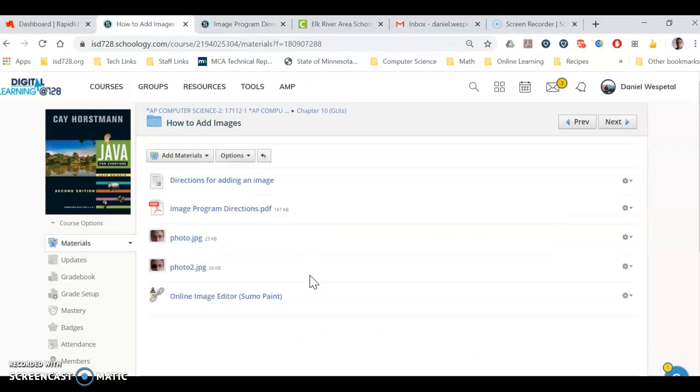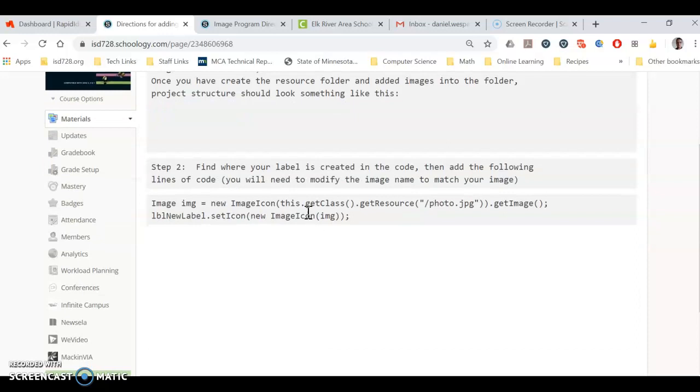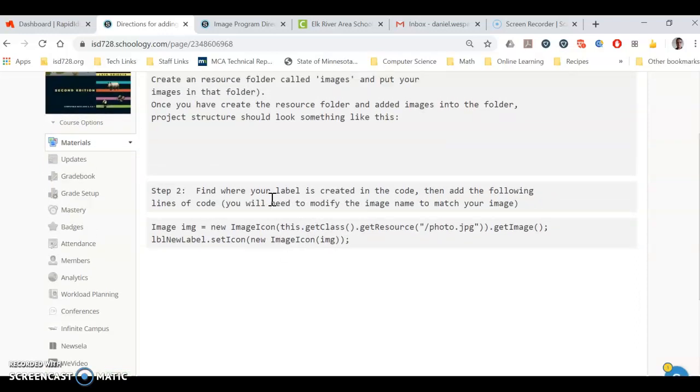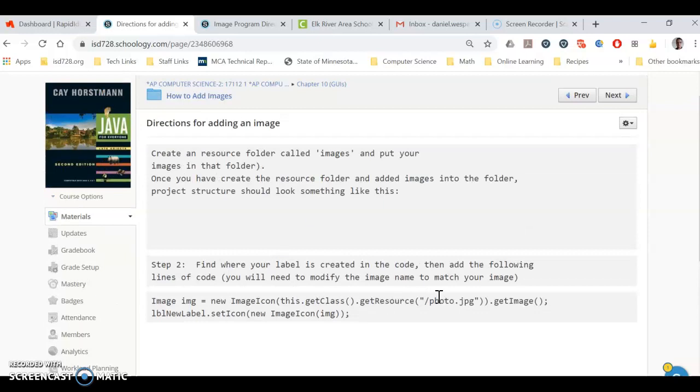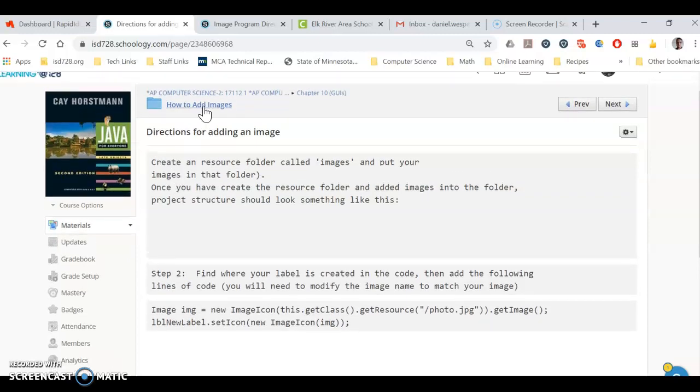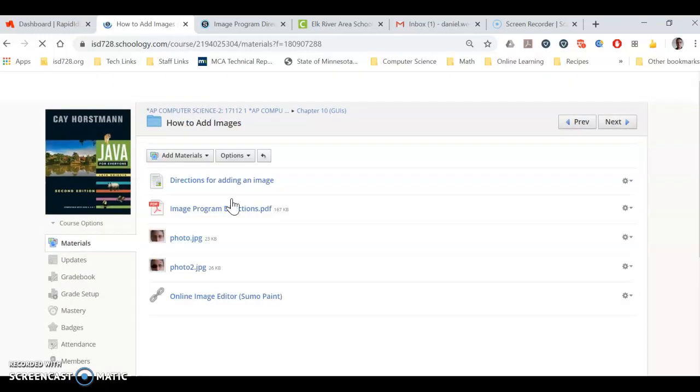Definitely there's some code you'll need and some code we're going to take out of here. You'll see me take it out of here later. So you click in here, you can see this code. It's kind of a lot going on here, but it's easiest just to copy it and then change the name to match your photo name, and then go from there. So I'm going to walk you through all the steps starting at the very beginning.